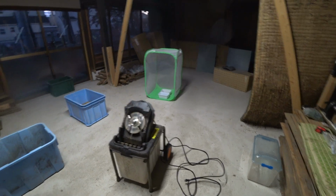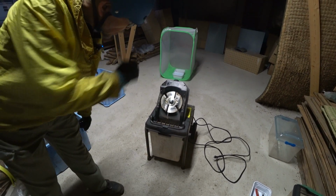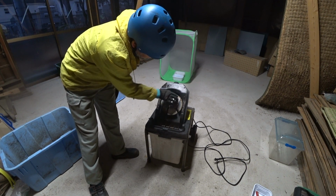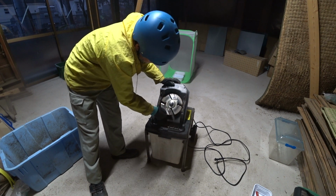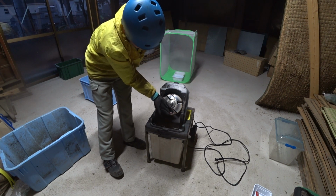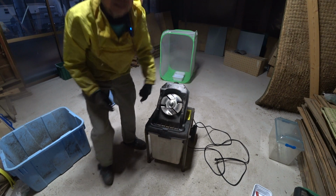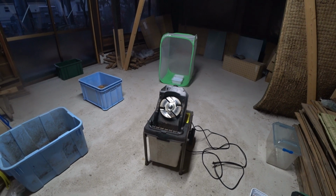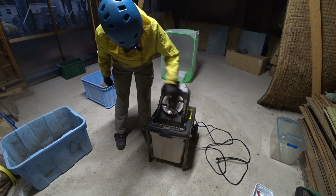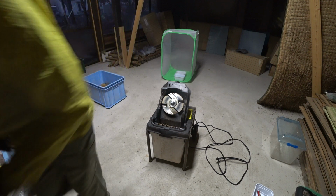So now I need to, actually I don't need to remove anything. I need to remove the blades. Can you see the blade? If I turn the blade like so, then you see it has two edges. This edge I'm using now and another. I'm using this edge, and there is the other edge here, and I can flip it around. That's how it works.